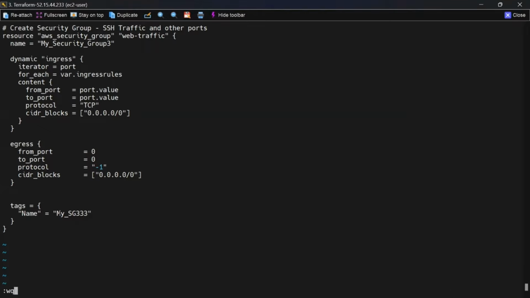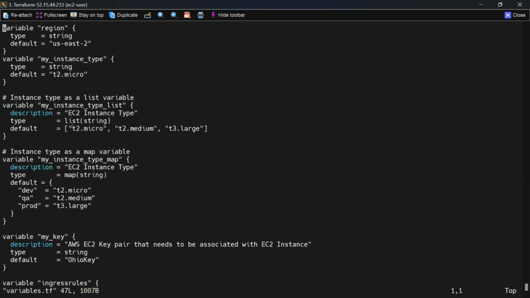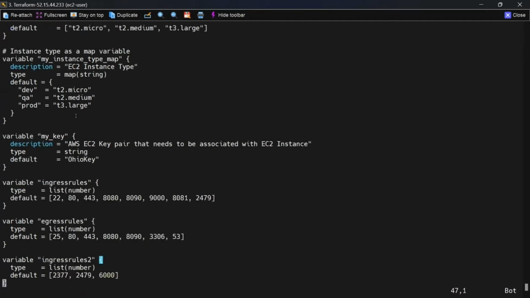Okay, so that's done. Save. Output variables. I might not need to change anything in variables.tf. I wouldn't need to change. So I'll still use my T2 micro. Same variables, same key, same ingress rules, but egress rules are changing now.